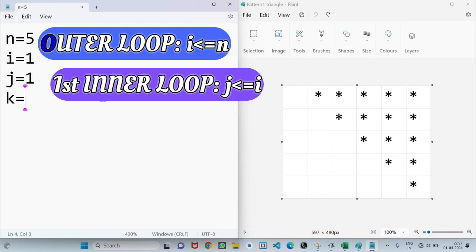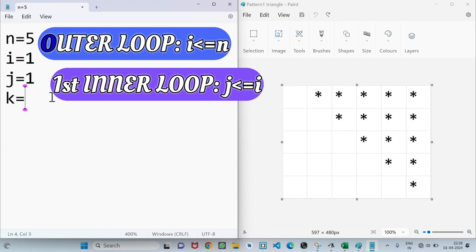Now the next loop will print 5 asterisks here. So our value of k should also start with the value of n. Why? Because n represents the number of lines, but you must have observed till now that the number of lines of the triangle is equal to the number of stars that is printed in the first line of the pattern.